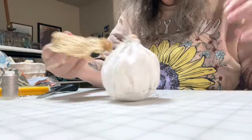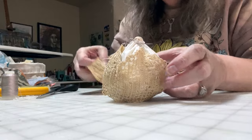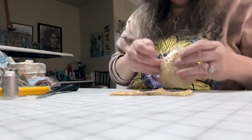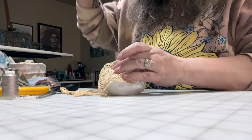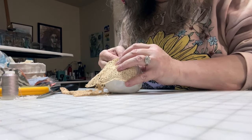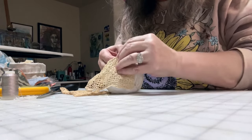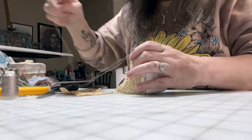Okay, I'm kind of wondering, do I want that at the top or the bottom? Maybe the bottom. Okay, so I think what I'm going to do, while I have this sewing thread up here, position this lace and catch these little peaks.